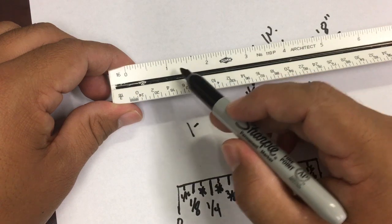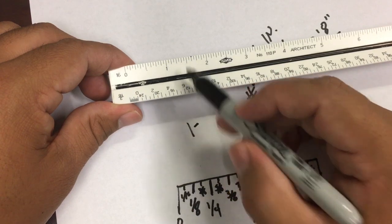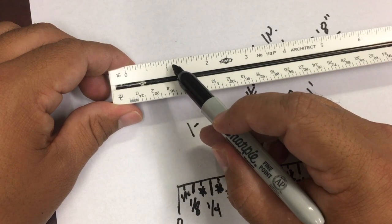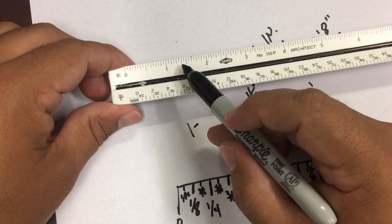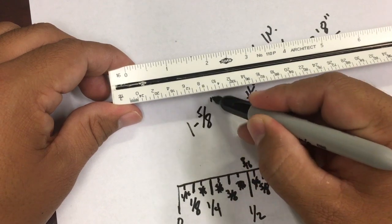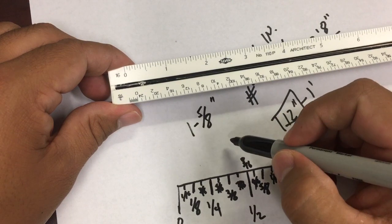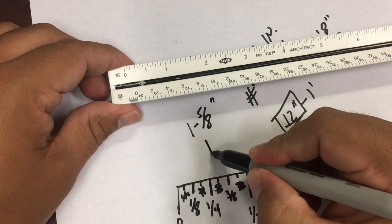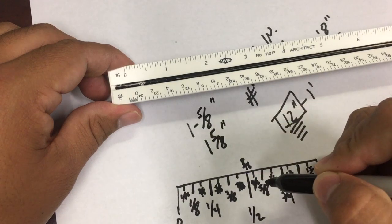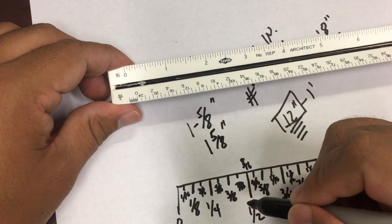Now, how do I know that? Visually, some of these lines are longer than the other. So now I know the tiny ones are 16ths, the ones that follow they're 8ths. So it's 1/8, 2/8, 3/8, 4/8, 5/8. So it's gonna be an inch and 5/8 of an inch. It could be with this, or you can also put it just like that. 1 and 5/8 of an inch.